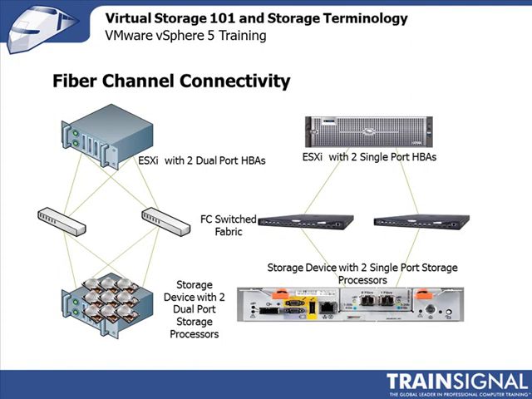Alright, Fibre Channel connectivity once more. So I talked about multipathing a little bit, but I wanted to illustrate it here so that you have a sense of what's going on. On the right, we have a server that typically has maybe one HBA or two HBAs, or maybe one HBA that has dual ports, right? Now, this particular server has one port of the HBA going to the disk, so it's a single path. This is considered a single path since the server is going through the HBA card, through the Fibre Channel fabric, and to the storage device. It has one path. If this path fails, then you've lost access to the storage.